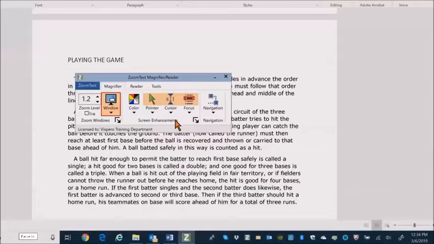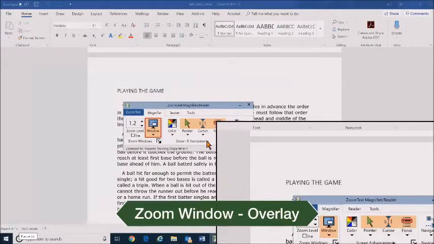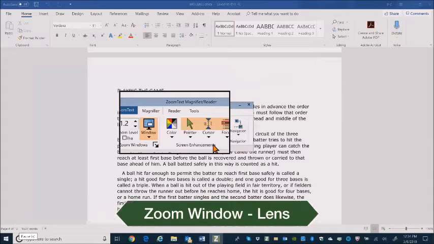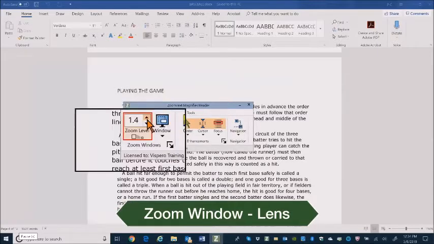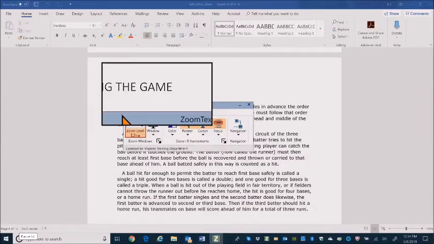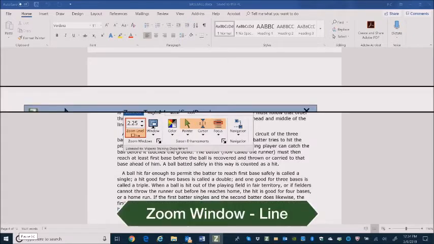Another way to do this is to use the shortcut keystroke Caps Lock ZZ. Zoom window overlay. Zoom window lens. Tooltip zoom level 2.25. Zoom window line.